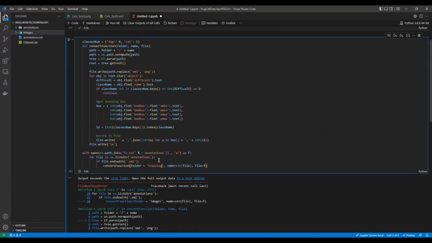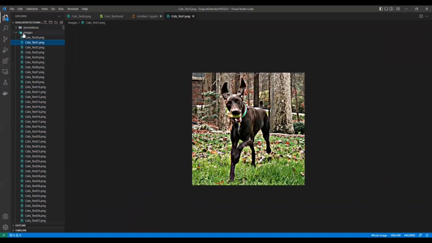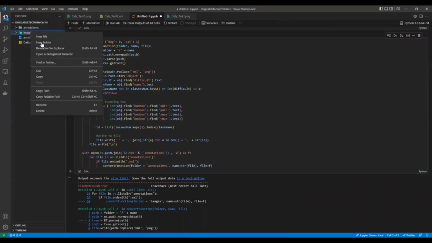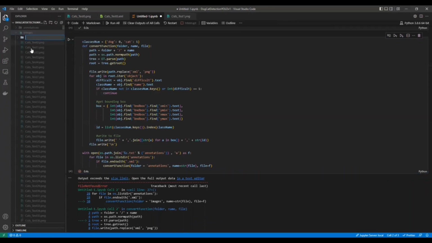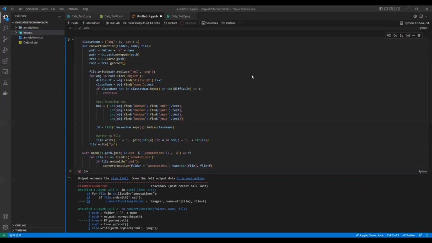Is it training in here? Annotation in here? So what I want to do is move all the images in the images directory into annotation, right? So that's what I want to do for now. Usually in preprocessing, that's how they make it. They put all the XML files and the images in the same folder. So I'll try to do that too. So I'll copy all the images to the annotations folder. Alright, so we only have one folder.